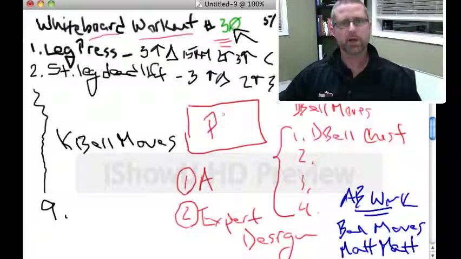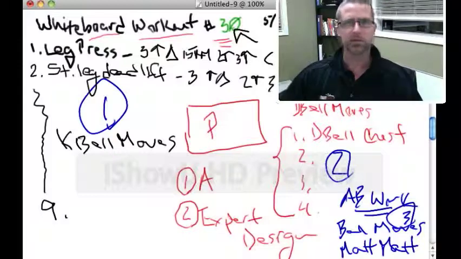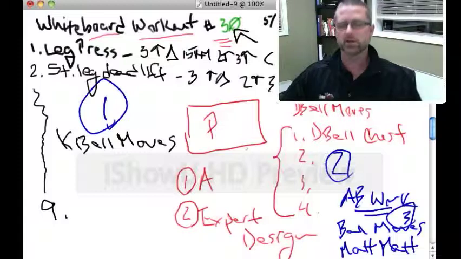And you can imagine what would happen if you walked in here and you tried to figure out what's going on in step one, what's going on in step two, what's going on in step three. How do I combine these moves? What exactly do I do? That's what I'm here for. This is what we do in Nomad Force. This is what we're doing in the context of small groups here at the studio.